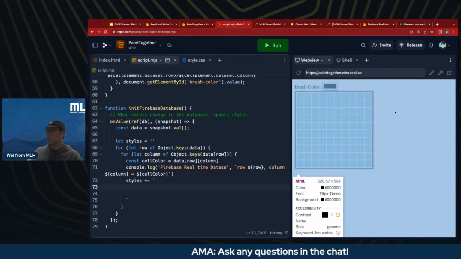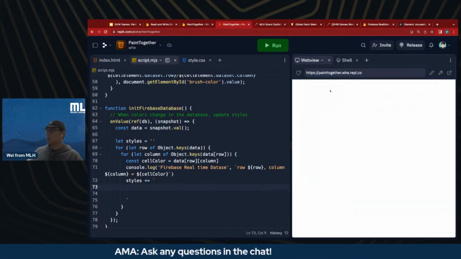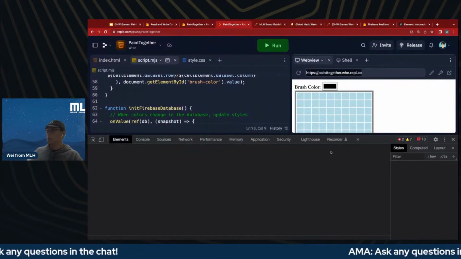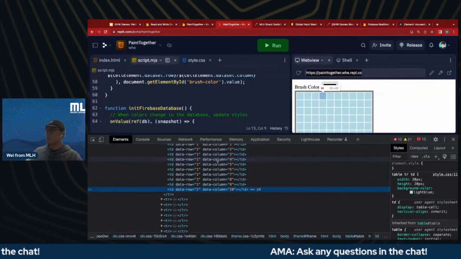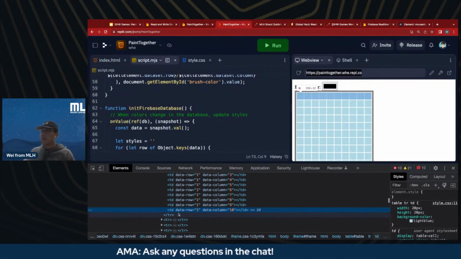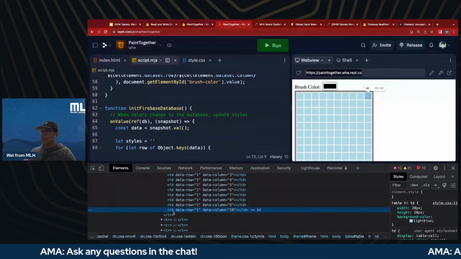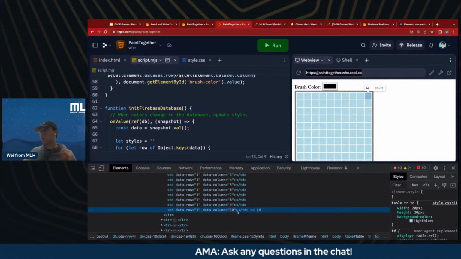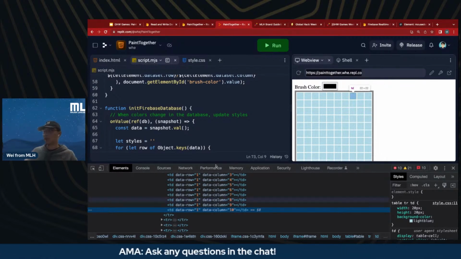How do I select? Here, maybe I'll use the browser built-in developer tools. So you can see that each cell is TD, and they have a data attribute, right? Data row 1, data column 10. And that's the one we want to change the background color to green, right?